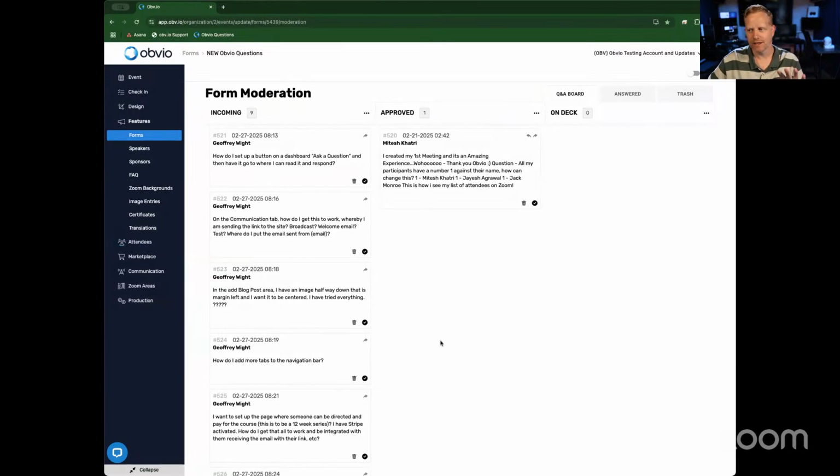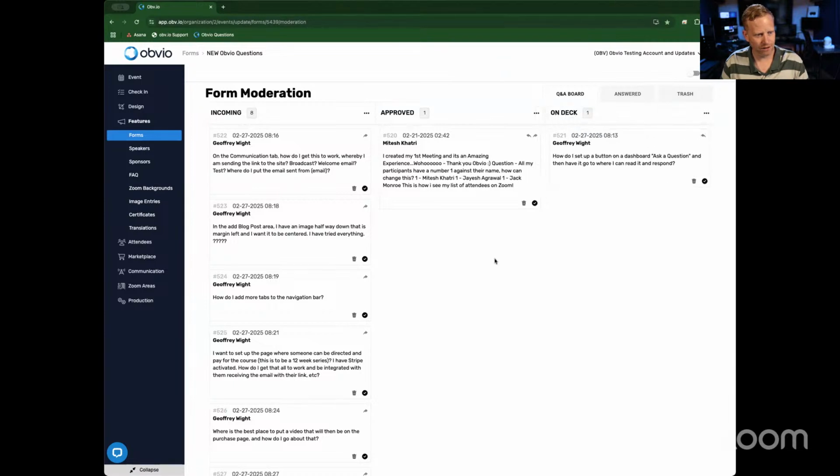So that's why having it where this comes into its own is on large scale events where you can't possibly track the chat, and also on multi-Zoom meeting events where you can't track it across multiple rooms. So having it in one place like this means that all of it comes to this, and then you're able to sort them out there.